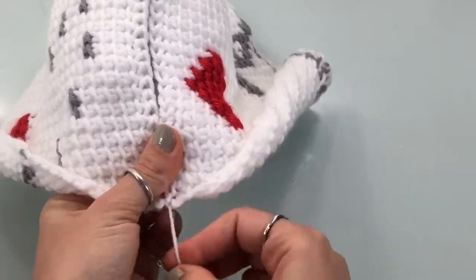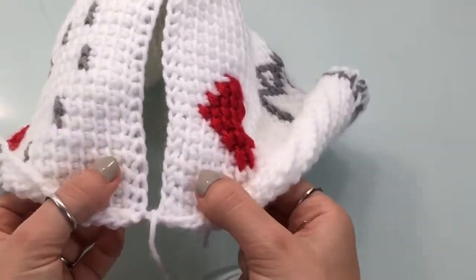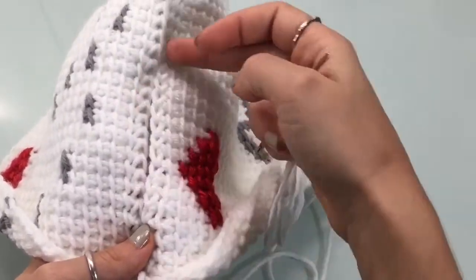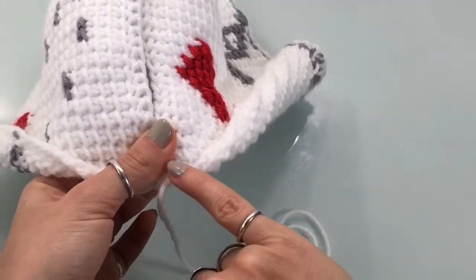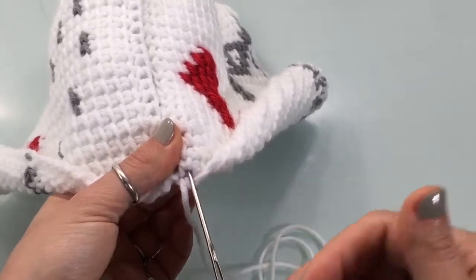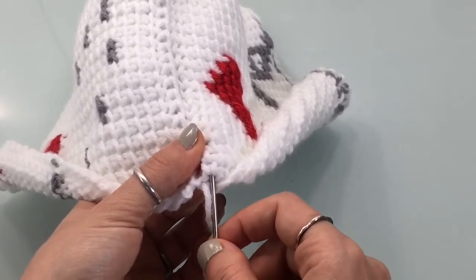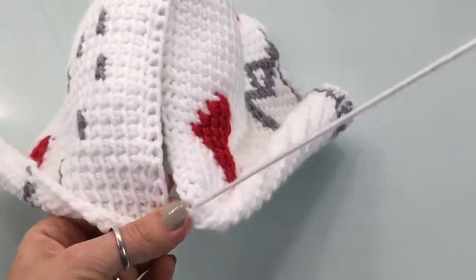And what I like to do is I just line up both edges of my work and try to line them up so that your stitches line up as well. And then we're going to sew across both of the stitches. So I'm going to start here on one side. We're going to do it this way. So begin here at the very bottommost stitch on just one side of your work and go all the way above the stitch. So here, popping through the bottom of the stitch, go through to the top, and then pull your yarn through.